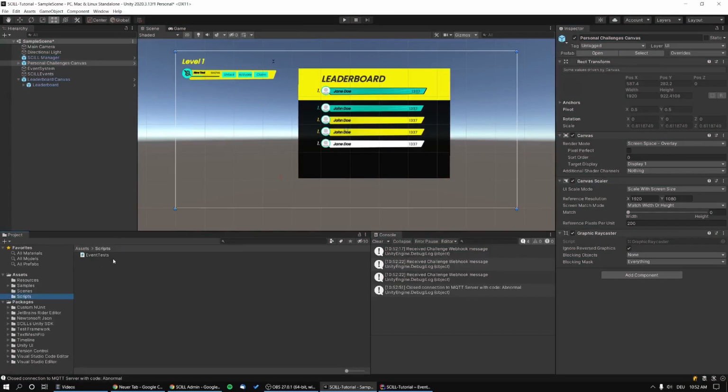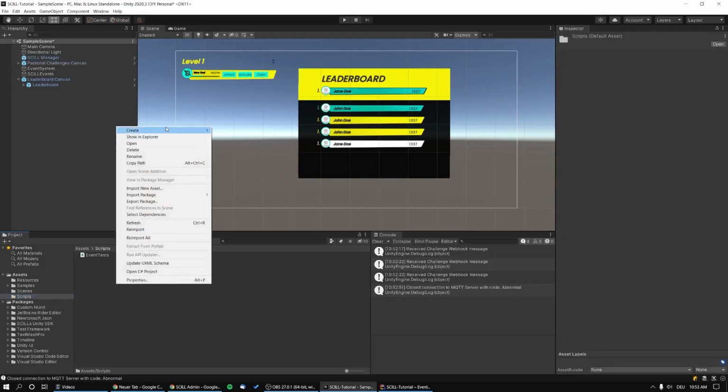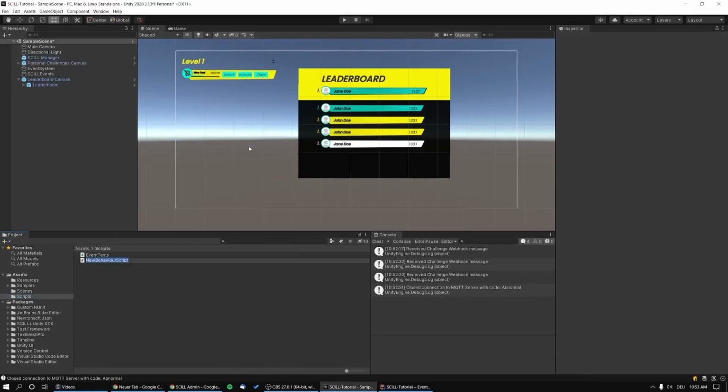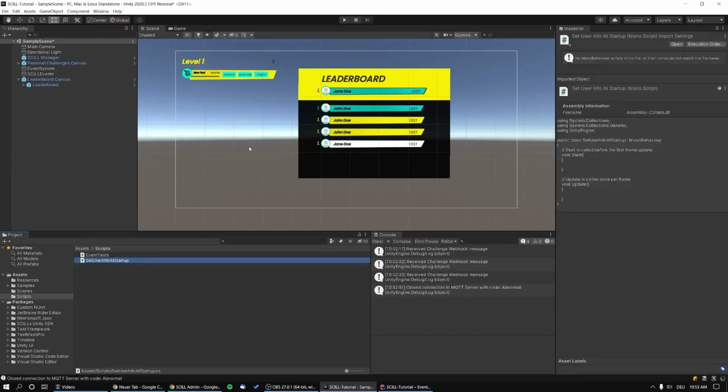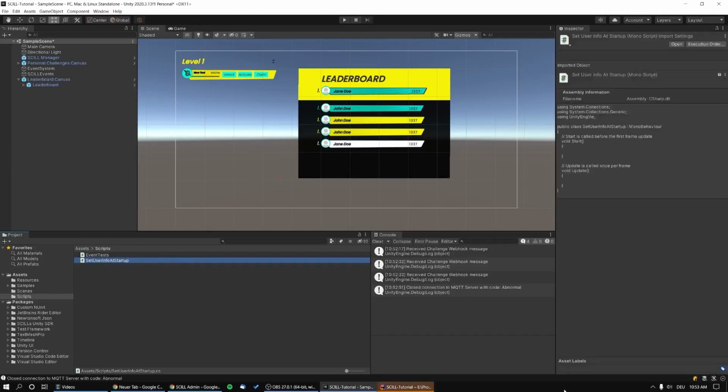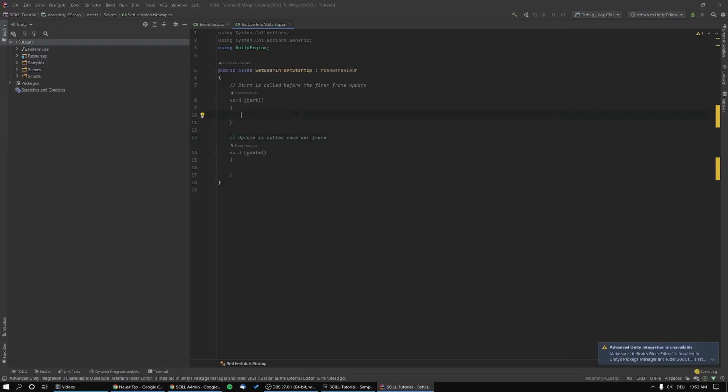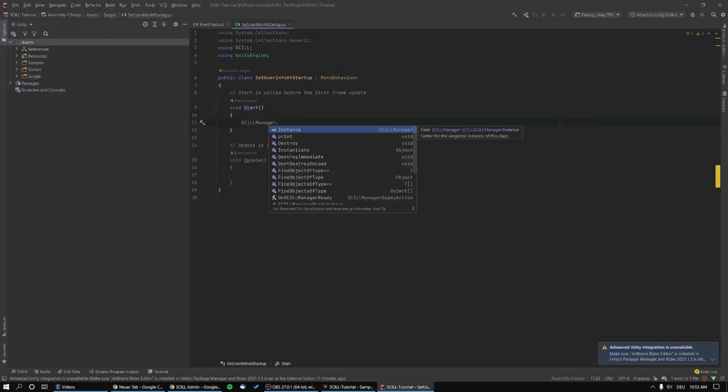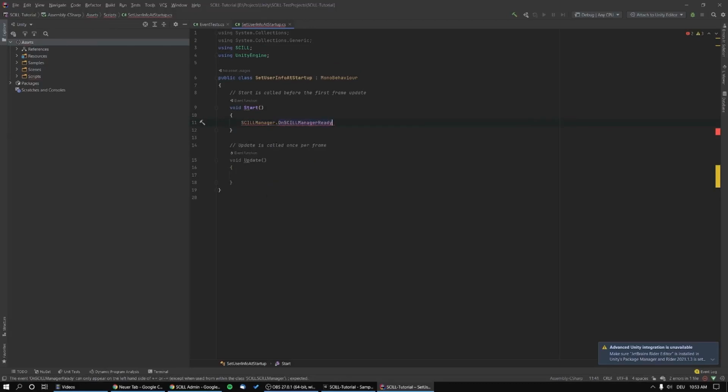We're actually going to have to create another script for this. So let's create a C# script called set user info at startup, because we want to set the user info at startup. And one thing to watch out, we can't actually just do it in the start method. We have to ensure that the SCILL manager is actually set up. So let's subscribe to the onSkillManager ready event and just create a method.